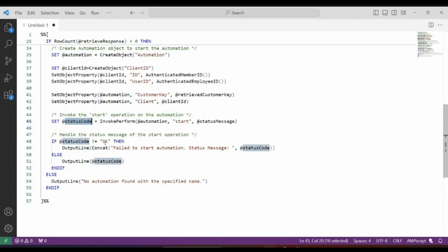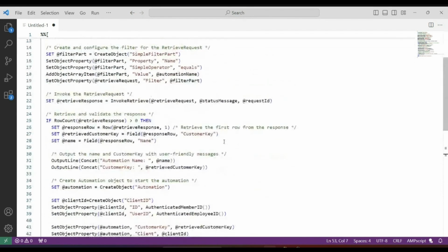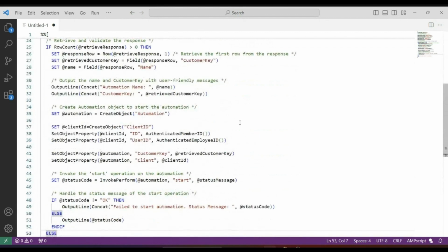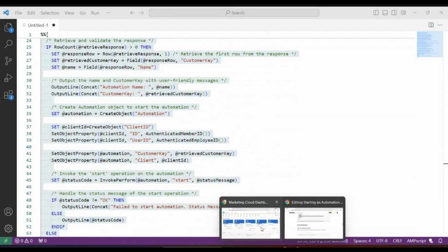If the status is not okay, I would say because of certain issue, this automation did not start. Else I'll show a message saying, okay. So this particular code you have understood. Now let me copy this code and go to my Marketing Cloud instance.